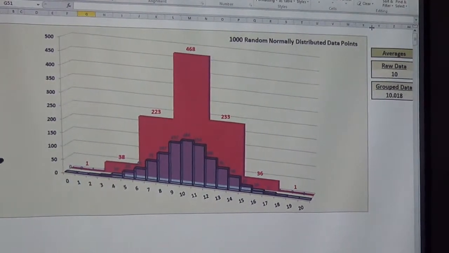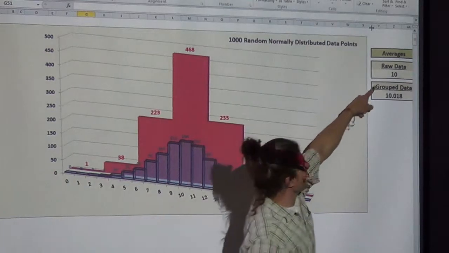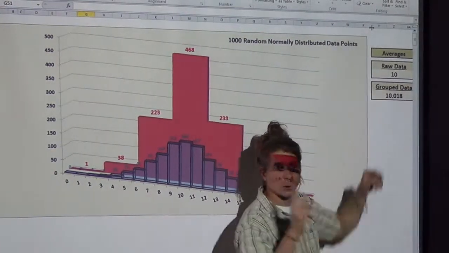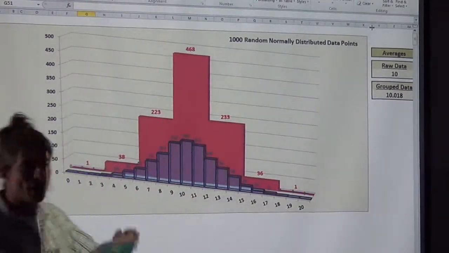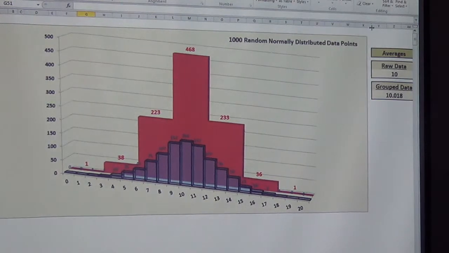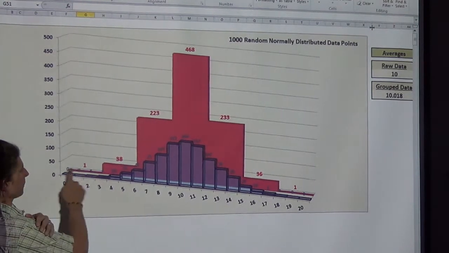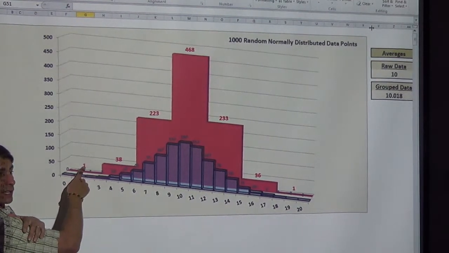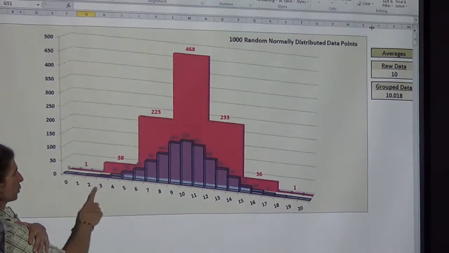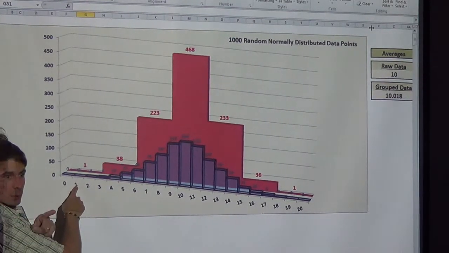What I've got up there, the grouped data average, is how you would have to do the average if you removed the blue curve and lost all that precision of having the raw data. So in other words, right now, you would call this category a frequency of 1, but you would assume it has a numerical value of 1.